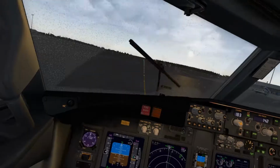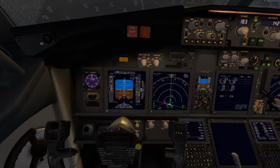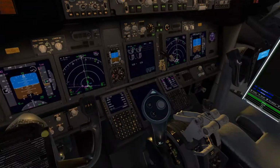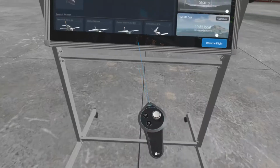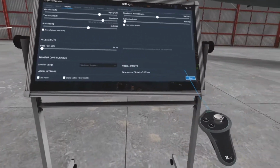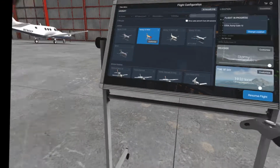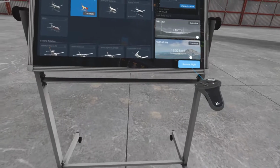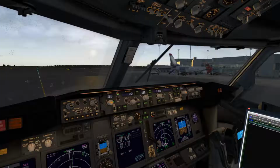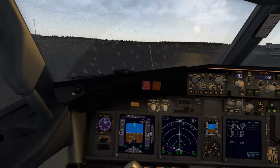I do have some slight jittering when I'm moving my head, so I am contemplating if I should be trying some settings here, because I have been playing around with it, so I have set it quite low. I think the graphic cards can handle 4xAA. So let's see what will happen. Hopefully it won't crash. That definitely didn't help anything. If anything, I should have turned it down, I think.